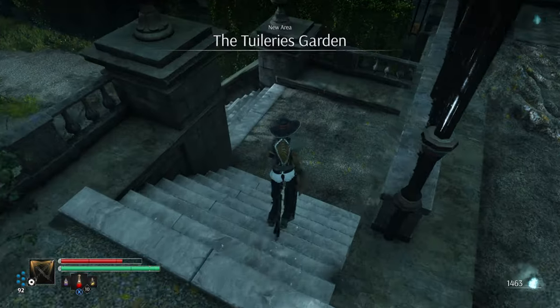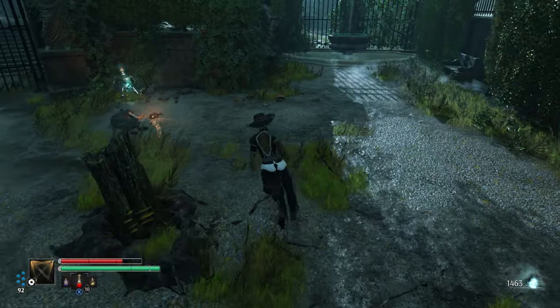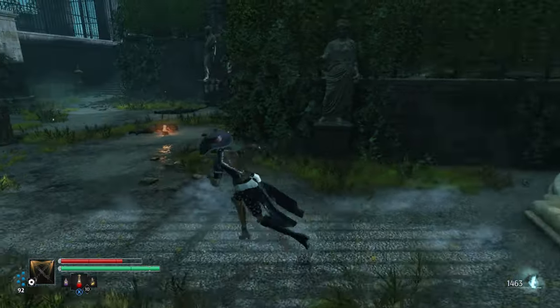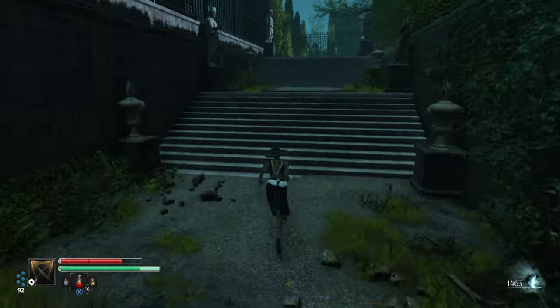Well, I can. I just have to go here. Okay, here's the Tuileries garden. It sounds so forced because I have to stop and think about how to even say it. Even though I'm probably saying it wrong, I have to think about how to say it wrong.